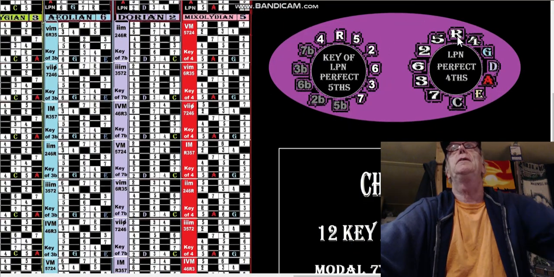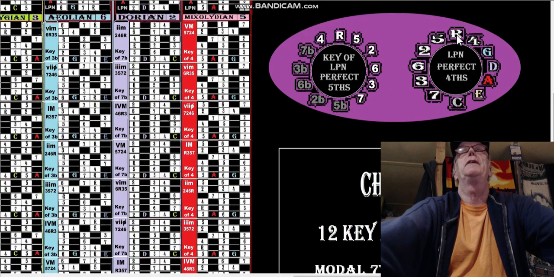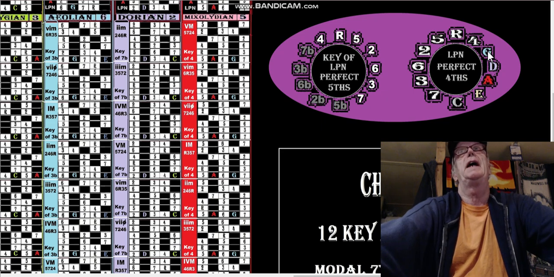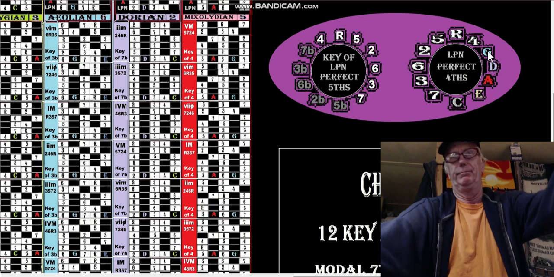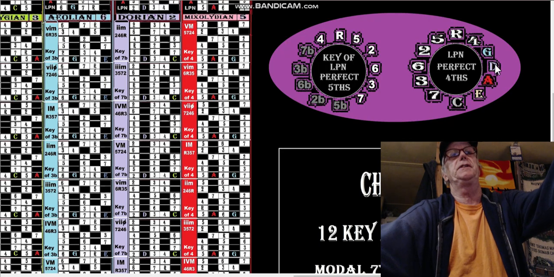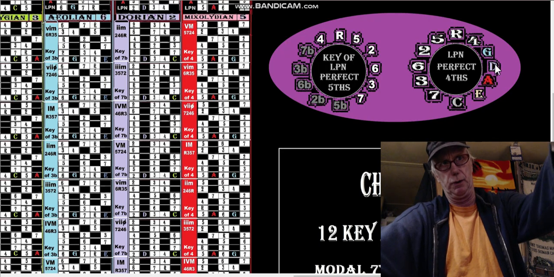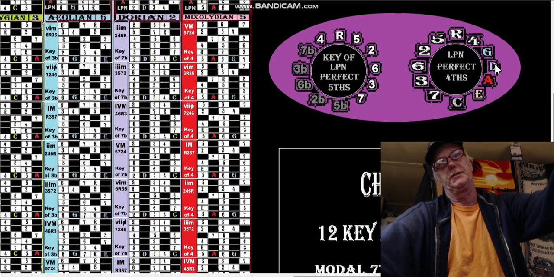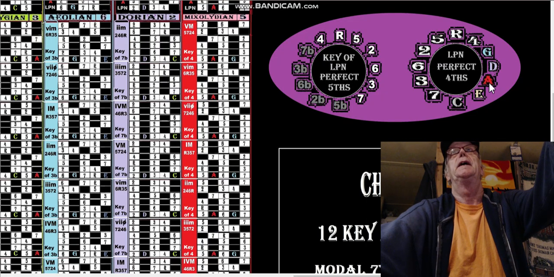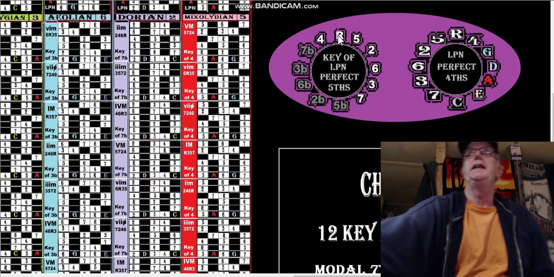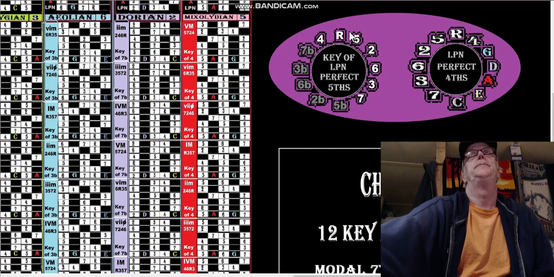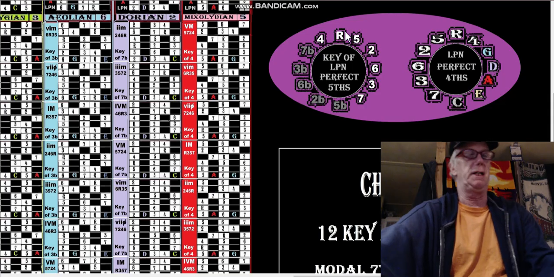So here's the little LPNs go in perfect fourths on the chart. G, okay, the G is the fourth of the fourth, which is the 7 flat. So we've got 7 flat. We've got the 3 flat in the D string shape. The D string shape's 2, 3, 4. 3 string shape key, you see right here on the piano, etc. all the way around in fourths. The key follows in perfect fifths. Okay, so that's the name of that tune.